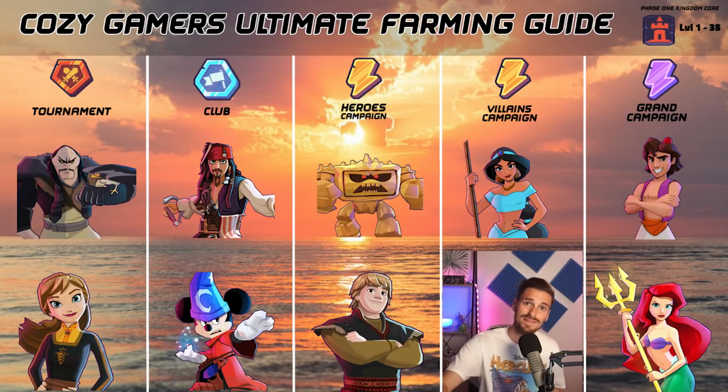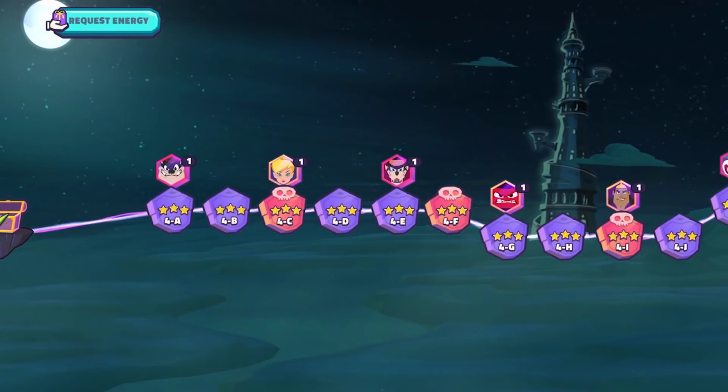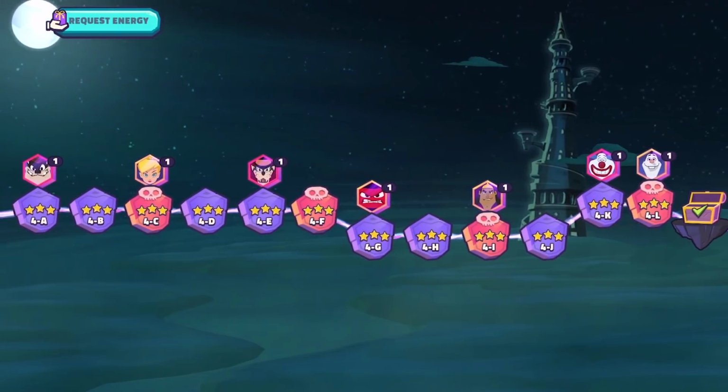Next up, let's jump to the energy you'll be using within Disney Sorcerer's Arena, and we'll look at the Heroes campaign. Now, what I made sure to do in this guide, rather than the last one, is I picked characters that you're going to have access to early on. I can certainly put some of the better characters in this spot, but those nodes are going to be further away when you're in level 1 to 35.